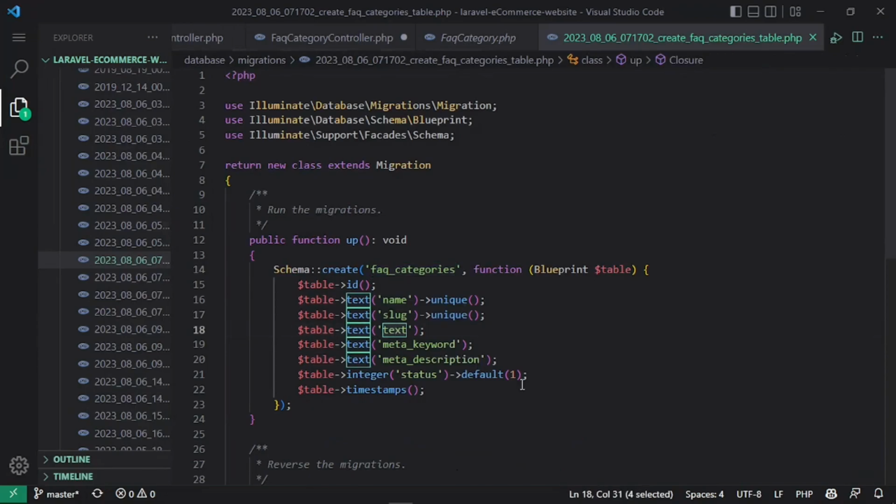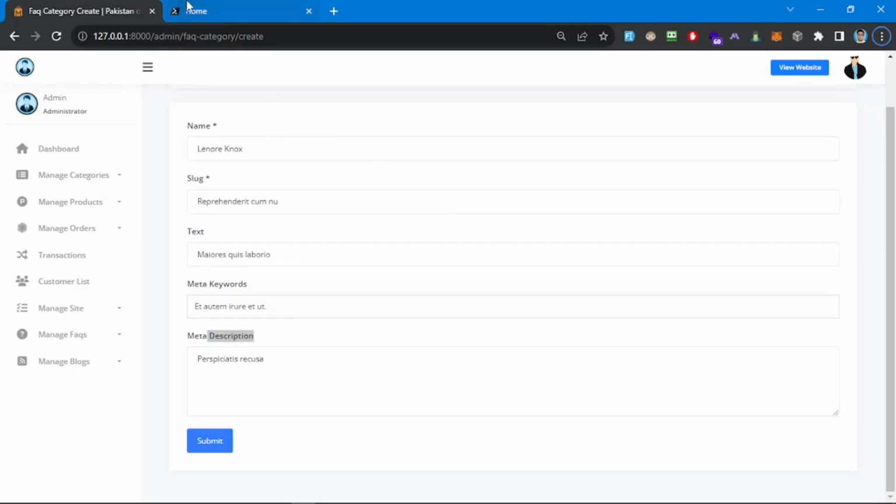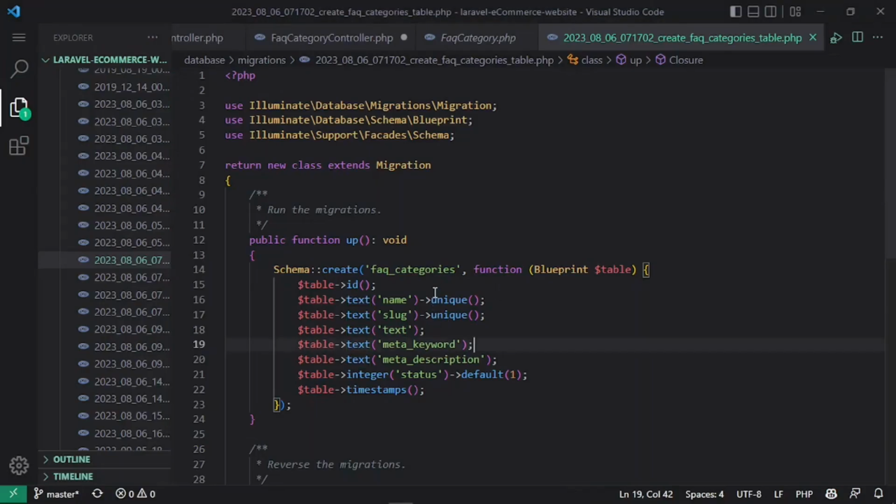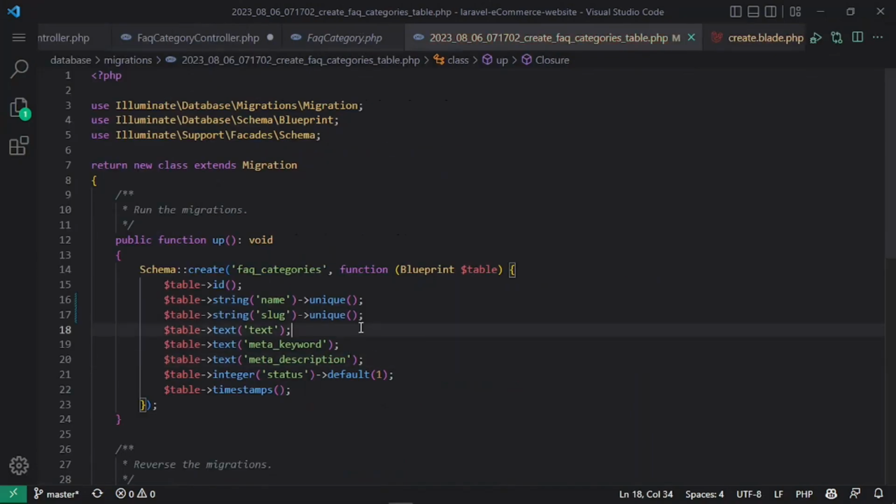So what does text mean here? Maybe this is the descriptions. Let's see if we have, where is it, okay. We have 0 FAQs, add one, but I think this is their descriptions for the category, but it's in text. All of them are in text. Oh, this should be, I think, string. The first two should, and I think we should check the FAQ migration.